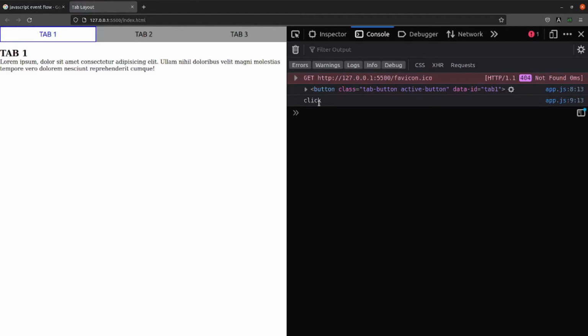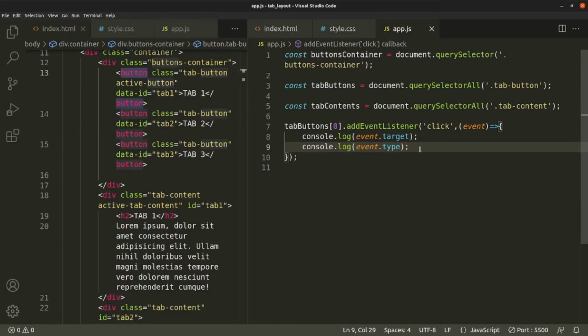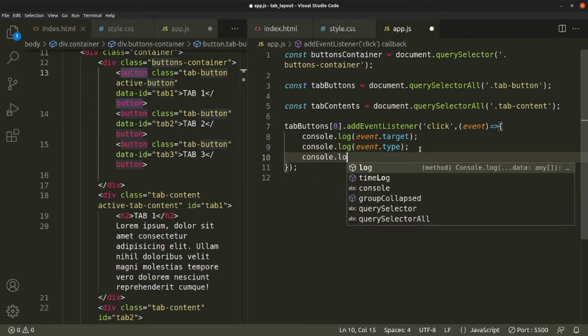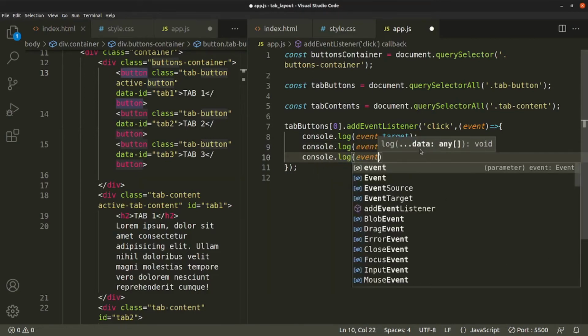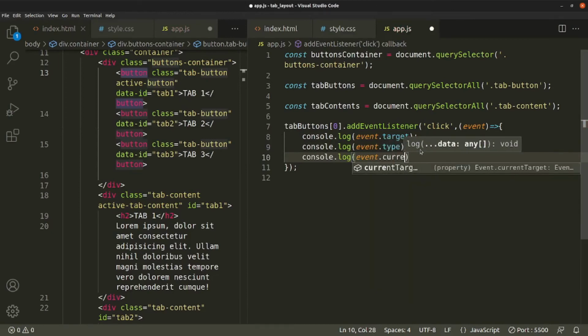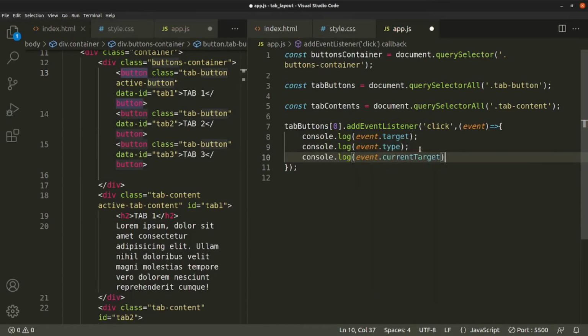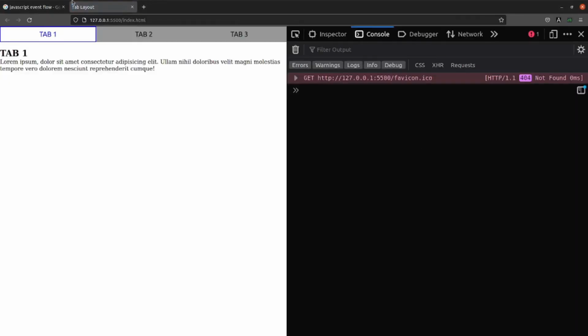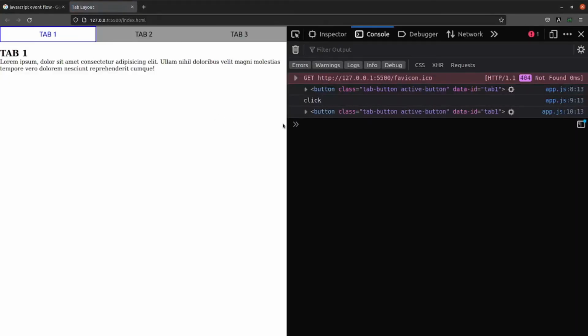The event type is click. Now there is another property, event dot current target. This is also very useful. I will explain this later. Now click this one. See, this is current target. Okay, I will explain this later.